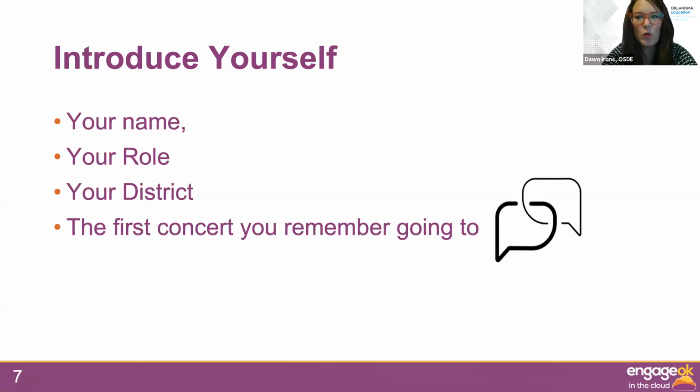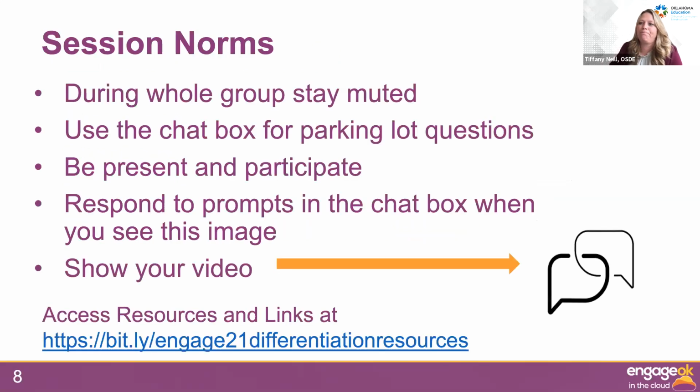My first concert was Erykah Badu in Central Park when I was a college student. And we see the Bee Gees showing up. Wonderful. So we're already fast musical friends, and so please continue to use the chat box pretty actively today, because we will leverage your responses to help us think through aspects of the session today.